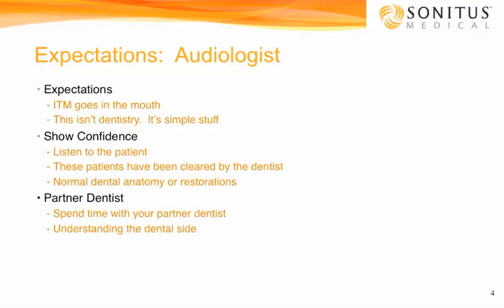The SoundBite has no dental function, although it has a dental platform. So we really need to work together, the partner dentist and the audiologist, with our patients to make sure that these teeth are healthy, that the SoundBite is going on. But again, the device that's going in the mouth has really no dental function. It's purely for hearing.